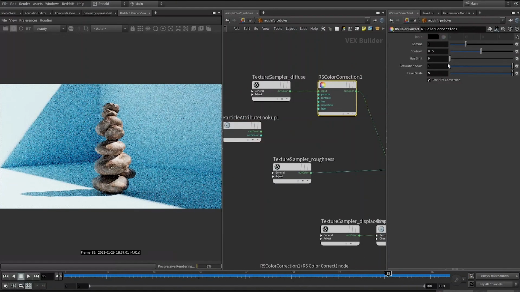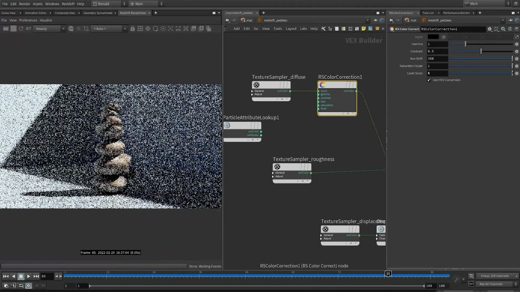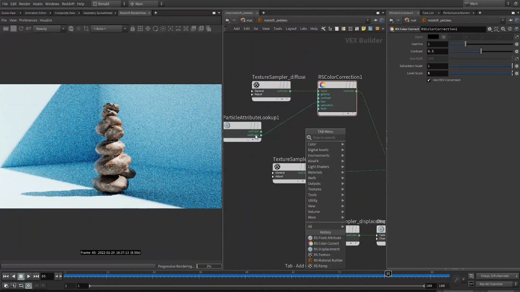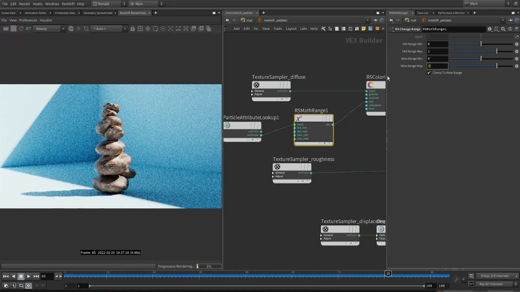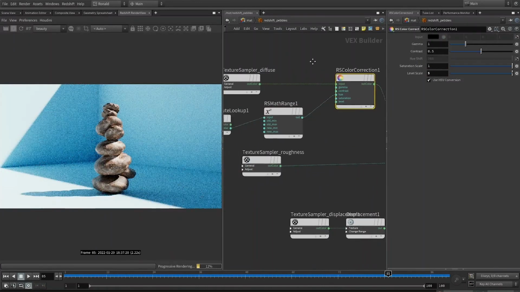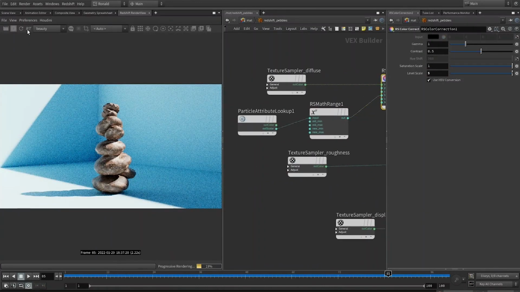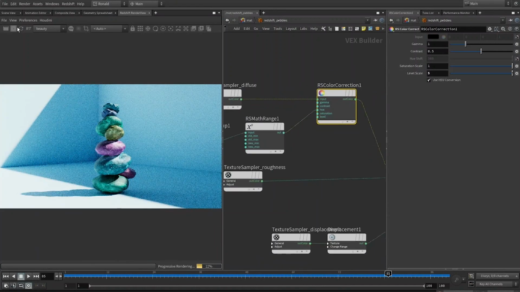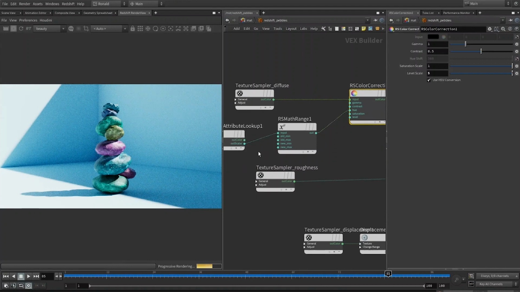Just know that the hue slider ranges from 0 to 360, so our color attribute now ranges from 0 to 1. So if I want some variance like this, I have to drop a range node and just map it to 360, then I get all the different colors. You will see that the render doesn't update because I need to press the refresh in order to pull the CD attribute. Right. The last time we pressed the render, it did not export the CD attribute for render. So remember to refresh if you are going to call on new point attributes.